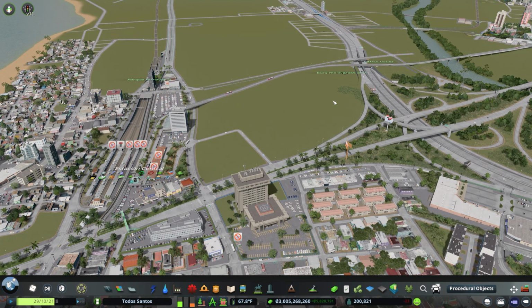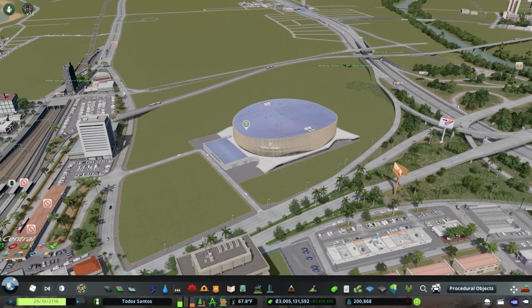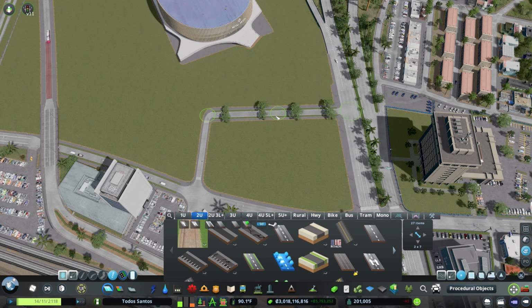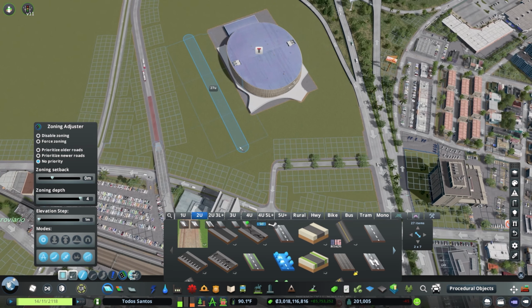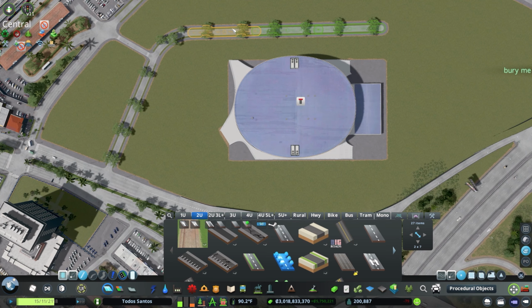We're not going to get to the full stadium build quite yet, but I did want to place it down and put down a basic road network so that we can figure out how we're going to get some context going for this thing. I'm using the Royal Arena by Luminow. I'm not sure how to pronounce that. Hopefully one of those was right. Link in the description if you're interested.